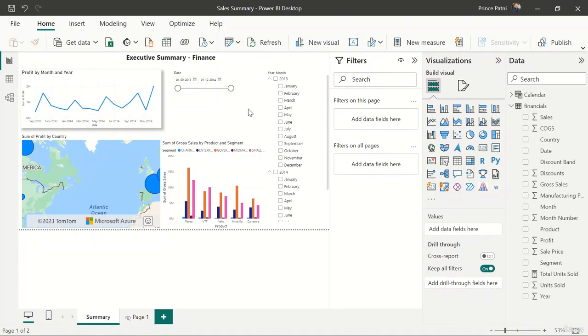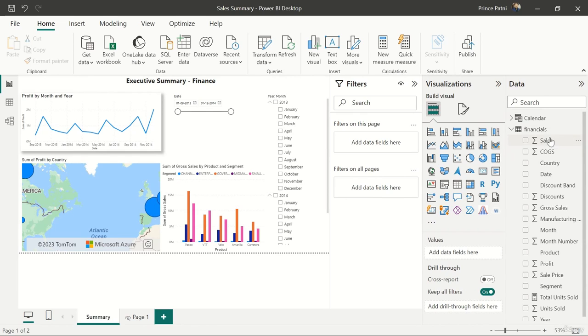Further, there are custom format strings. In addition to the settings for custom format strings in the properties pane, you can also set them in the ribbon. So let me show you this. You select a measure or column you want to customize and some new options will come in that I've already shown you once, but I'll show you in more detail now. It depends on your selection what you're seeing on the ribbon. So let me just expand this ribbon back.